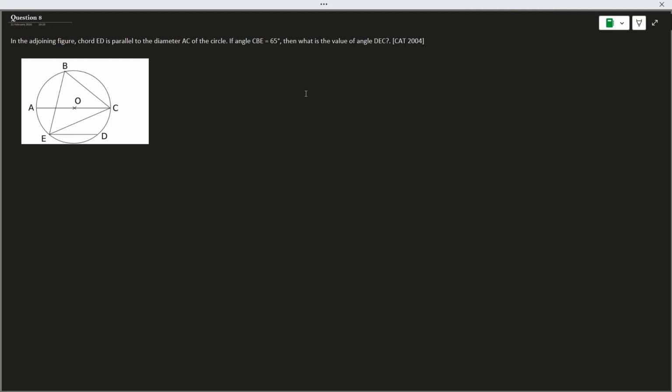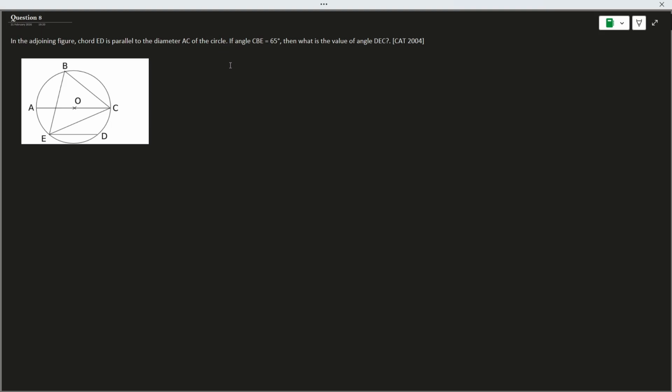So today we will be solving two very important and interesting questions from geometry. And as usual, these two questions are previous year questions from CAT 2004. Before I solve the questions, I would suggest the audience to read the question properly and give yourself ample amount of time to try and solve the question and then come back to the solution later. All right, so I will begin with today's first question.